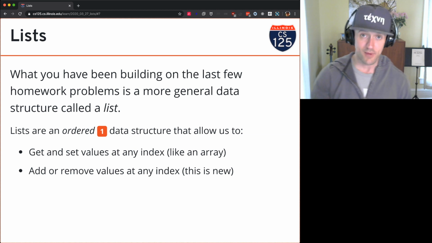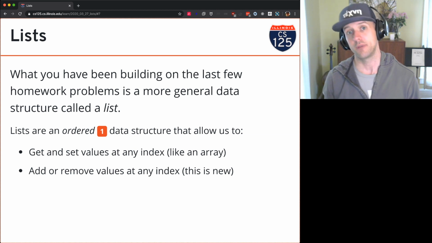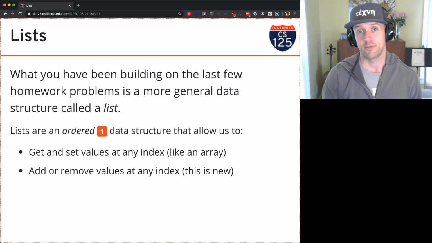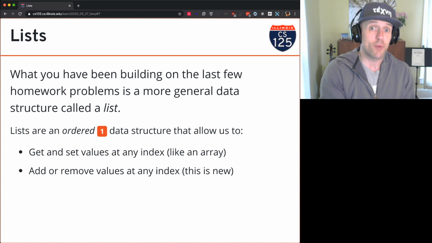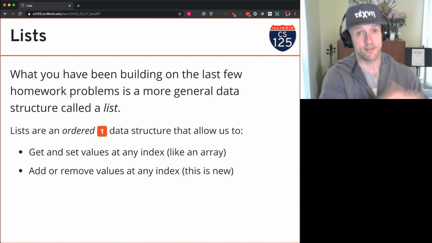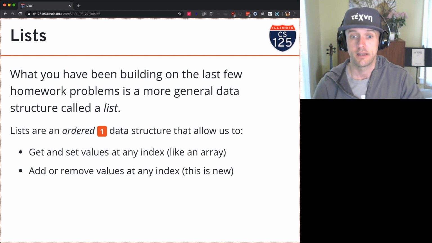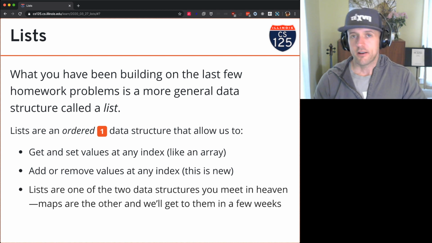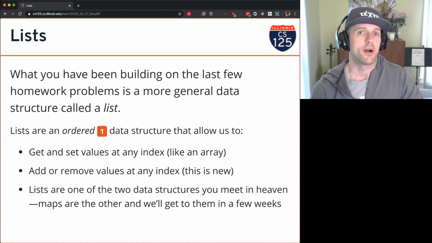In Java, if I have an array of 8 items and I want to create an array of 9 items, if I want to add something to it, I have to create a new array with 9 items and copy everything over. You guys have seen how that works with your lists, right? Lists are a tremendously powerful data structure. They get used all over the place for solving real-world problems, right?